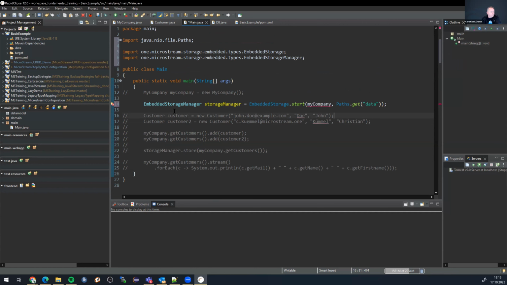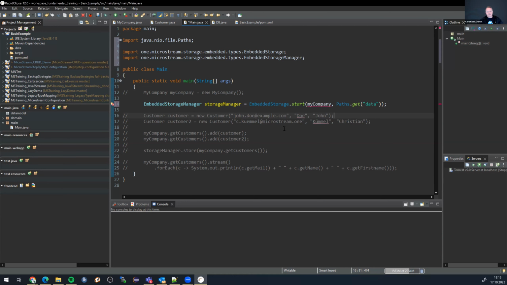I've talked with a lot of Spring Boot, Micronaut and Helidon guys. Just create an embedded storage manager like this and ensure that it is the only instance, so it should be a singleton instance of your application.